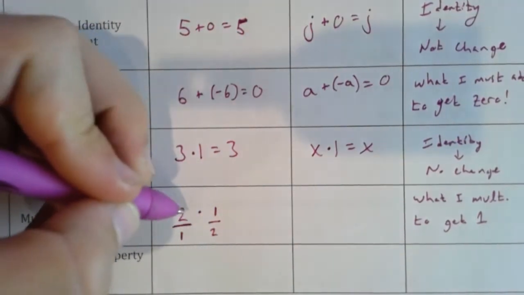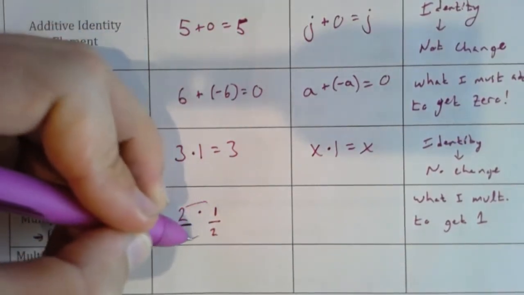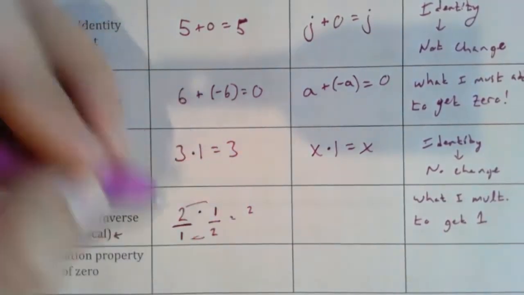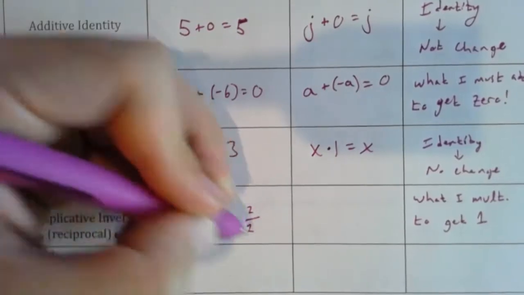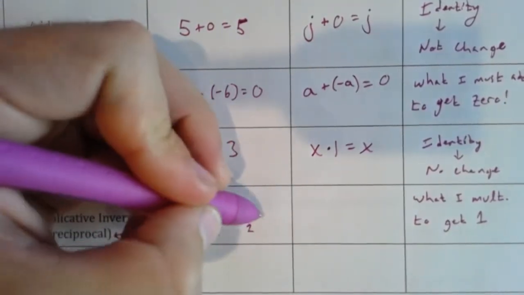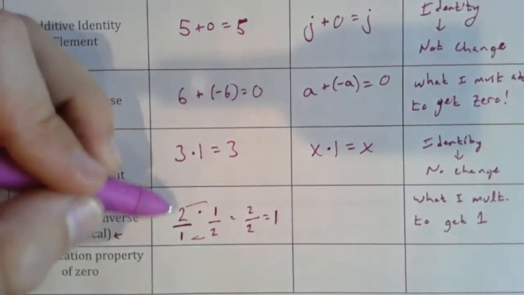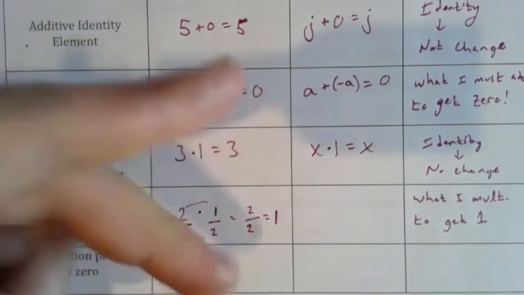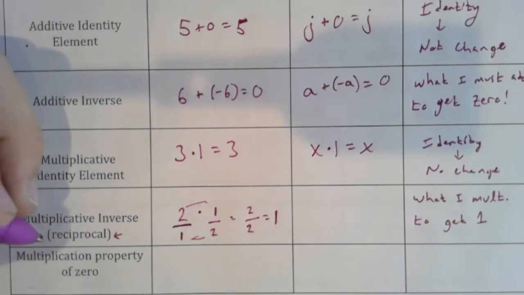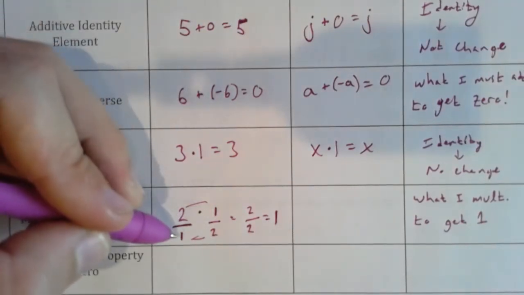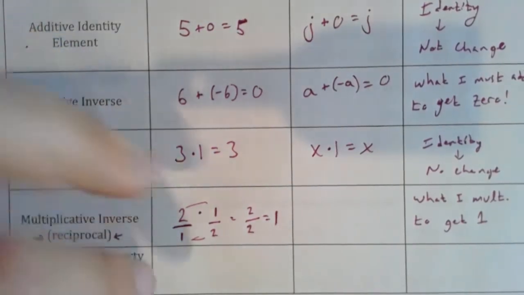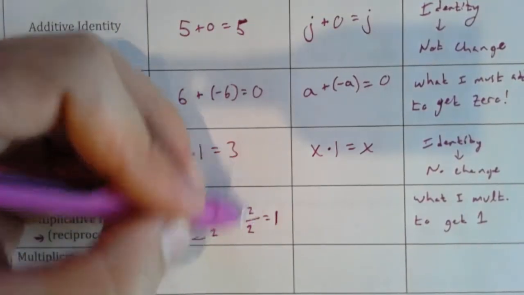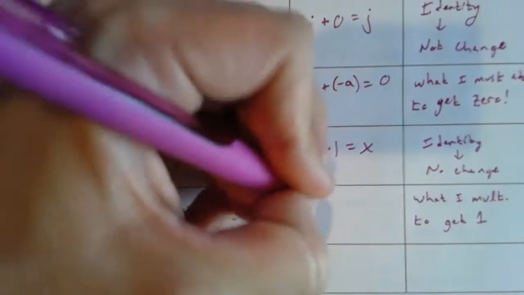If I multiply fractions, you just go straight across. I don't need to get the bases the same. That's when I add fractions. 2 times 1 is 2. 1 times 2 is 2. Any number over itself gets me 1. So the multiplicative inverse, if I have a fraction, I can just flip it over. That's called the reciprocal. If I have a whole number, I put it over 1. Now I have a fraction. I'll flip it over, which is now the reciprocal. I multiply them, and I get 1.